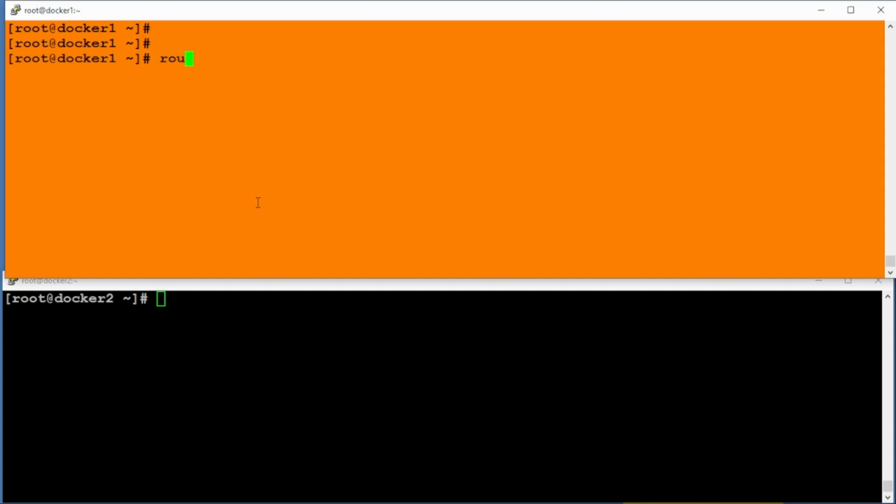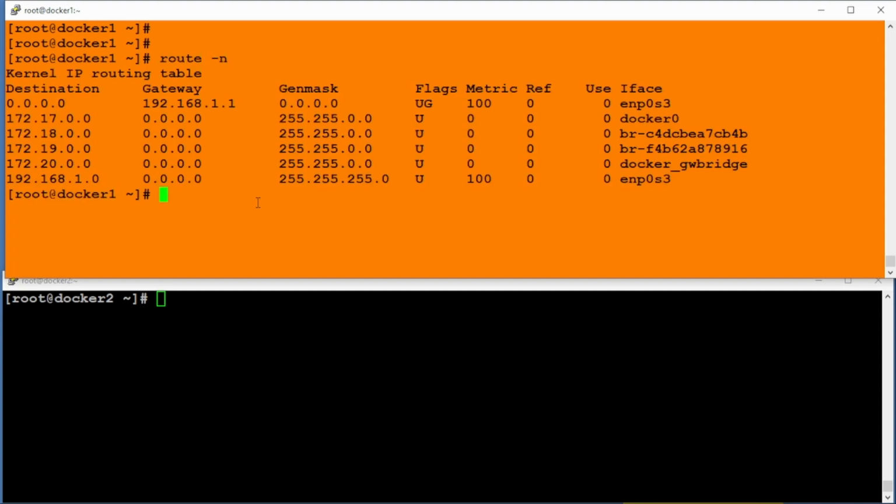Let me check the gateway. route -n is the command, and as you can see here, the destination is 192.168.1.0. The default route 0.0.0.0 goes towards the gateway 192.168.1.1.